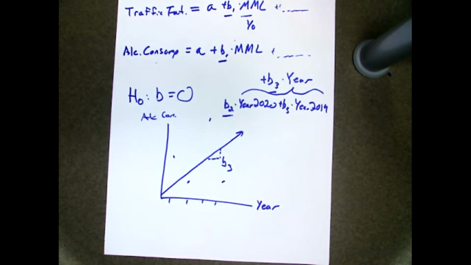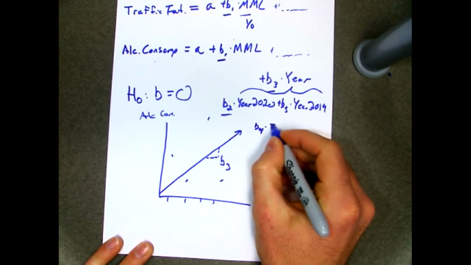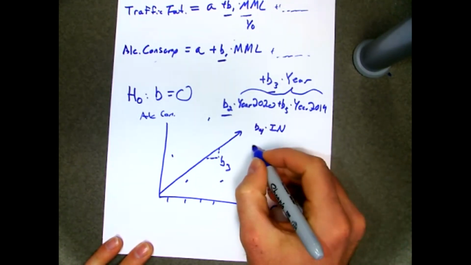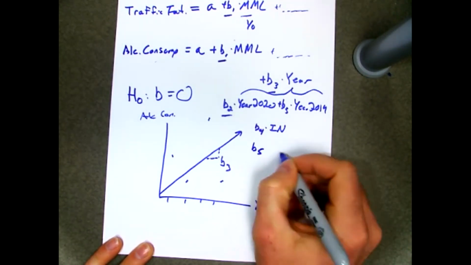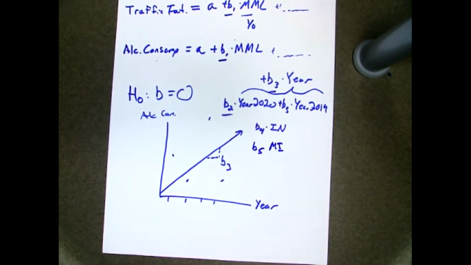I've got to leave one of the years out. And what makes the most sense? Probably just leave off the earliest year, right? But I do have to leave one of them out. We call that year fixed effects, right? We're controlling for the effect in every single year. We could also do the same thing, but do a 1-0 for if it was Indiana, and then a 1-0 for if the observation was in Michigan or whatever. And we can do state fixed effects as well.